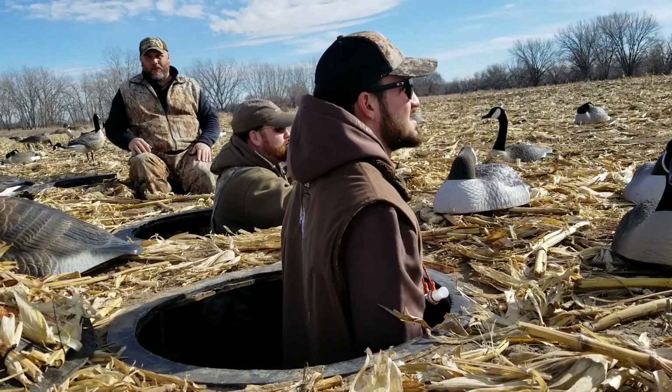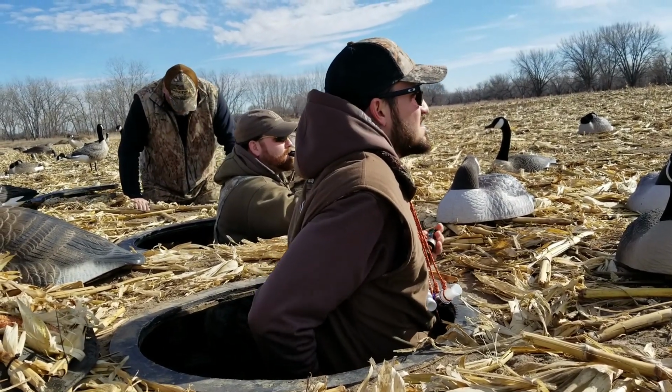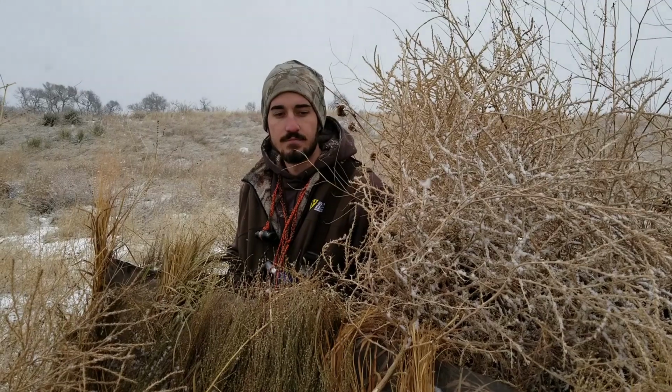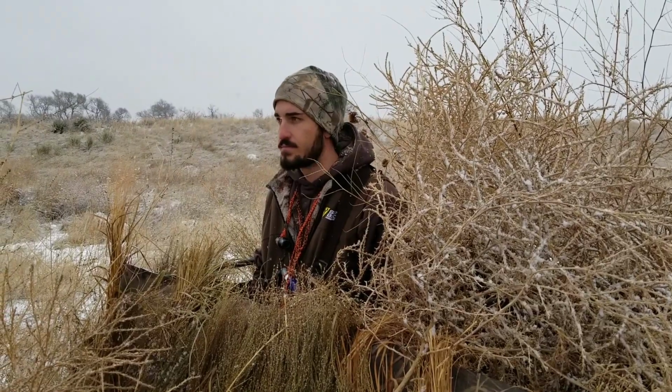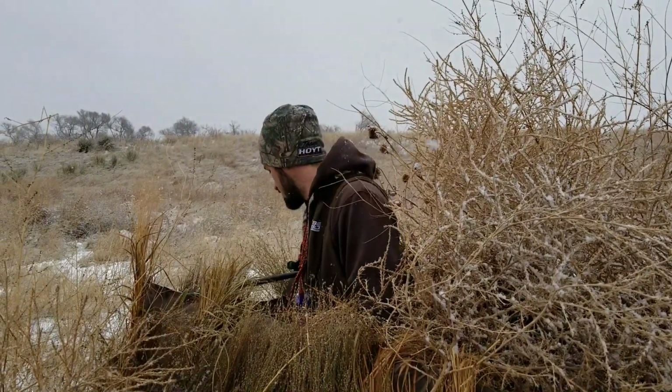You want to have a low profile, you want to brush up the edges, but you don't want sharp edges, because there's not a lot of sharp edges in nature. You want to break up that silhouette as best you can. Same way with an A-frame, just brush it in with as much natural cover as you can find, and you'll have a better chance at shooting some birds.